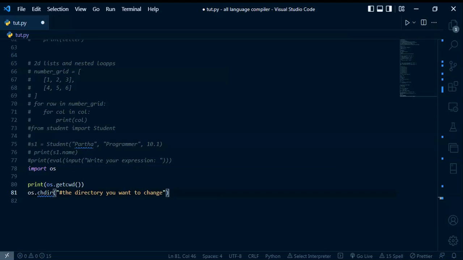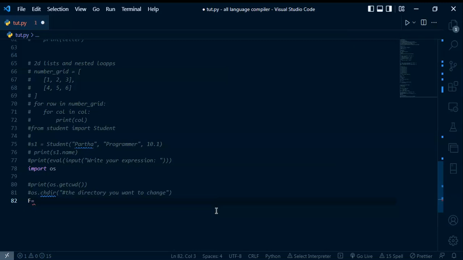Then it comes to f equals open. If we want to open anything with os, we can do it. So how to do it? Let me show you afterwards. Actually, let me do it and see what happens. I'm not too clear about it, I never use this OS module. But for your knowledge you should know it in case you need it, so you can't say, bro, you didn't teach us this.